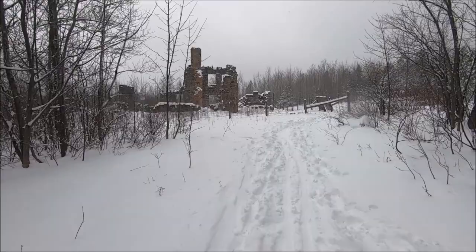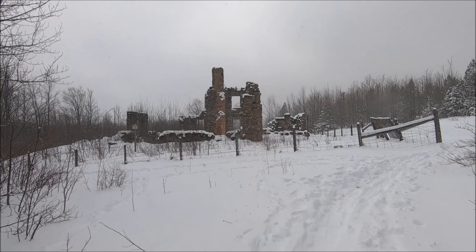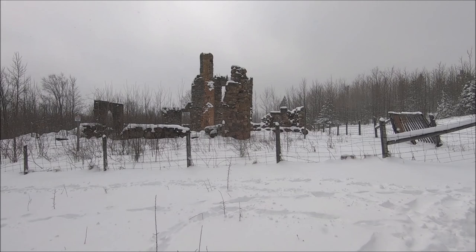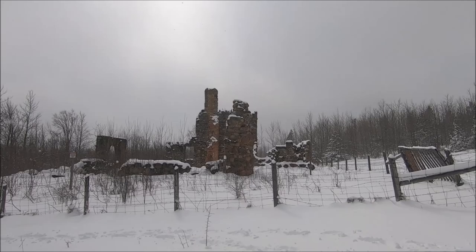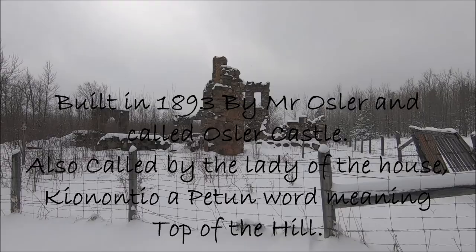Yeah, I don't know much about this location. I haven't actually had the opportunity to study up on the history of this. I just know that it's here. But anyhow, maybe I will get the opportunity to study up, and I'll maybe put something in a caption about it. Wow. Well, it's always good when you find a location, kind of when a plan comes together, if you will. That's always a good thing.